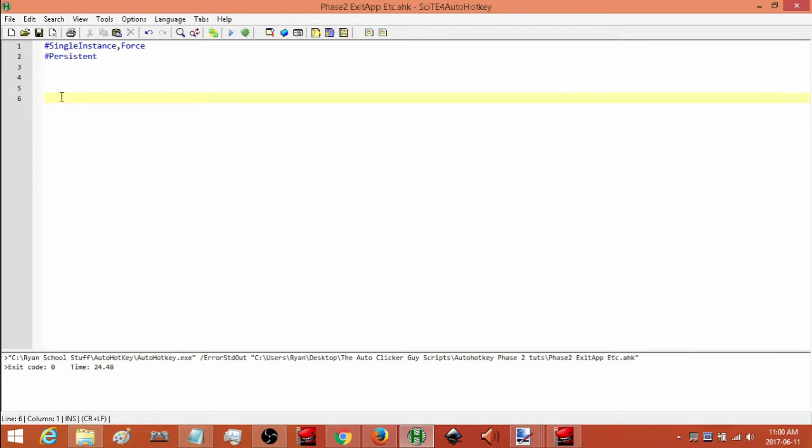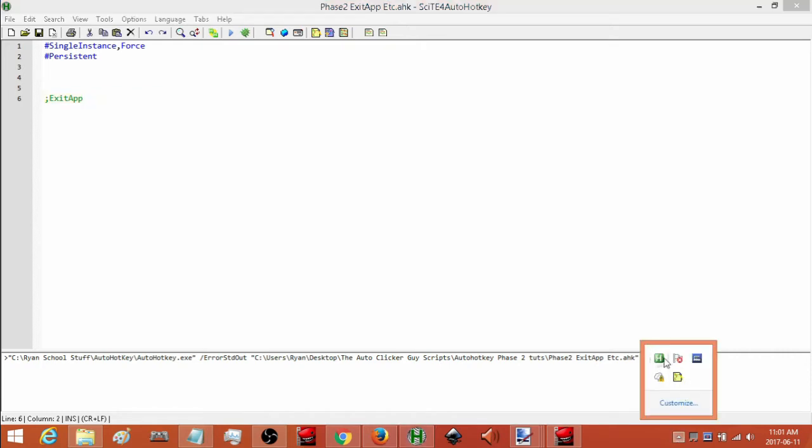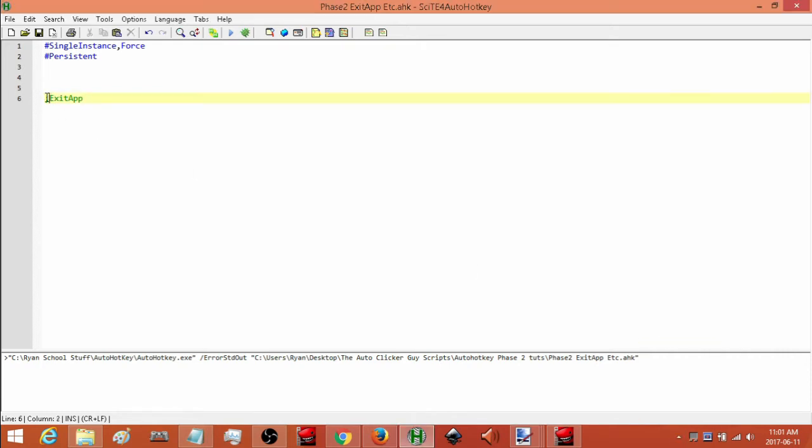What I'll do if that's the case is just type in here exit app. Now it's going to perform whatever tasks I've told it to do, and once it hits this line right here, it's going to close our script. If I save it, let me comment this out first and do it one more time without it. And if we look, we have our script running. If I include this back in and run it again, as soon as it hits this line, it's going to exit our script.